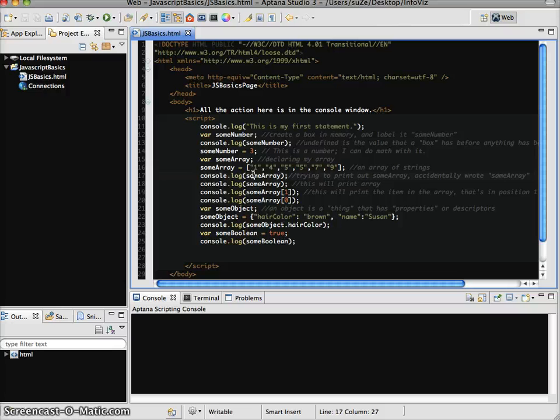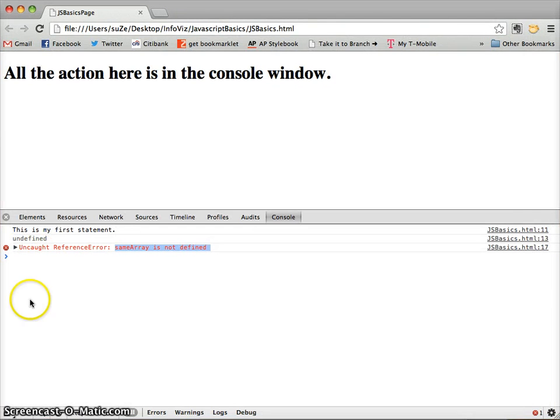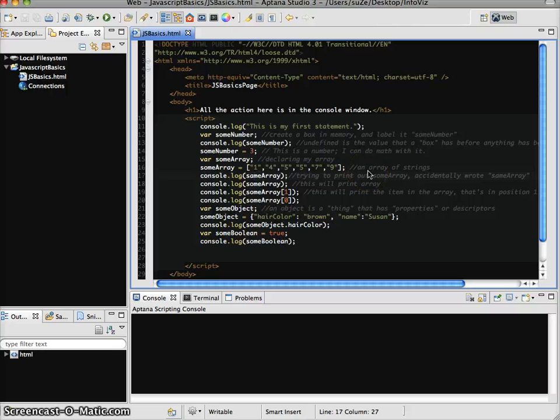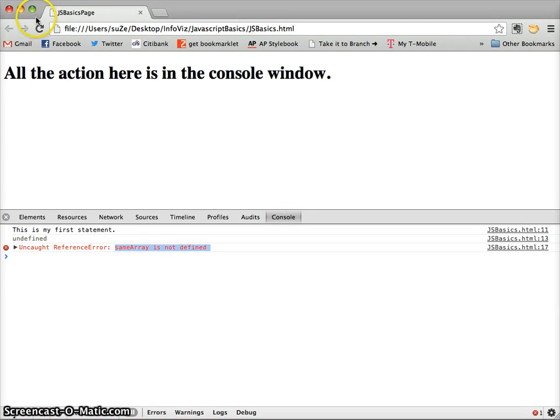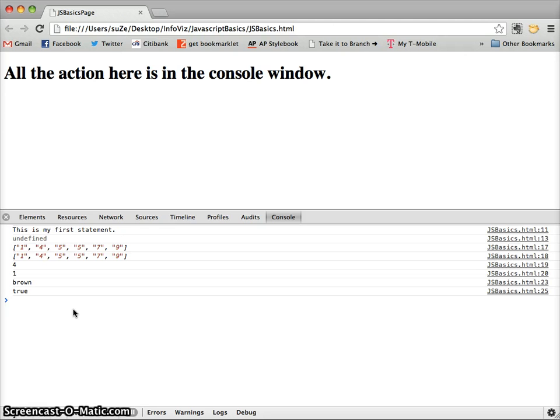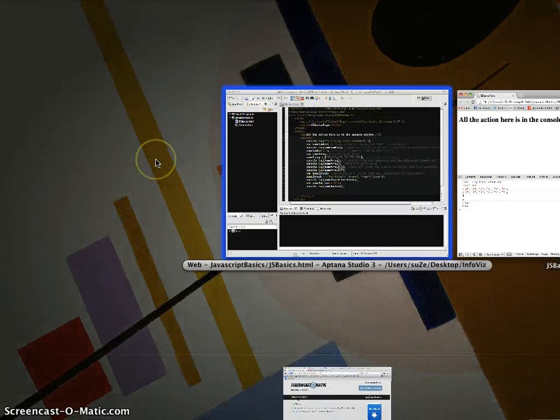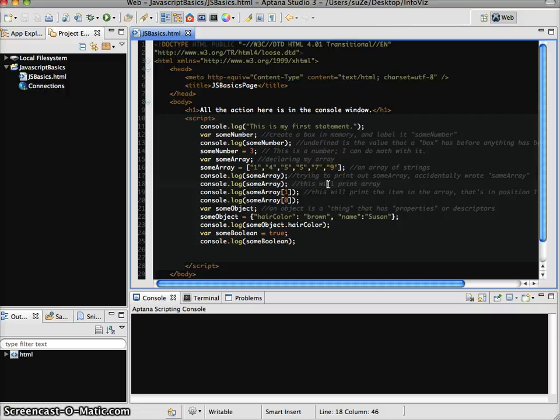The other thing that I want to point out for you guys is that when I had that typo there, everything stops, right? I had a whole bunch of console log statements that came after this. But when JavaScript runs into this kind of problem, it just goes, oof, I have no idea what you're talking about. I'm going home, right? I'm not going to even try anymore. And so very often, that's why using console log is so important, because it lets us check along the way and make sure that things are going okay. So if I correct this, some array should come up, and we'll see that we get on to the end of our print statements.